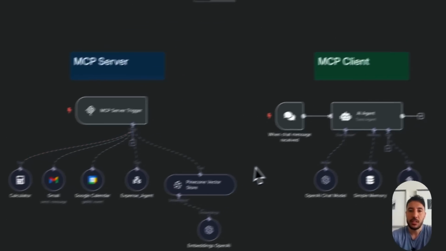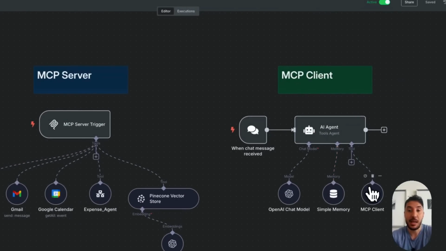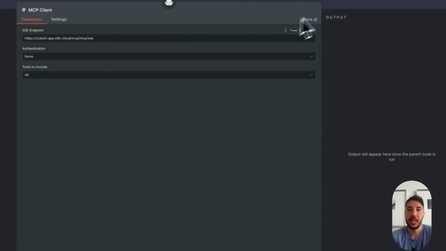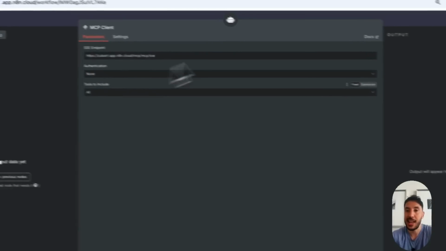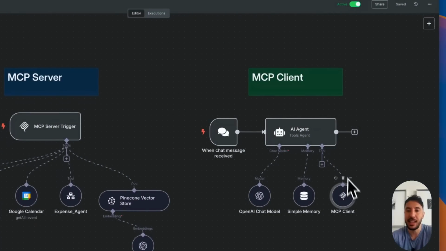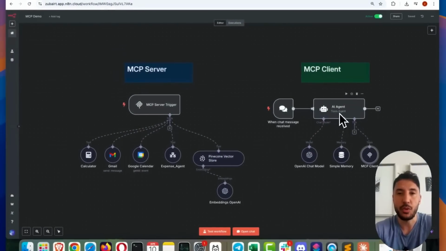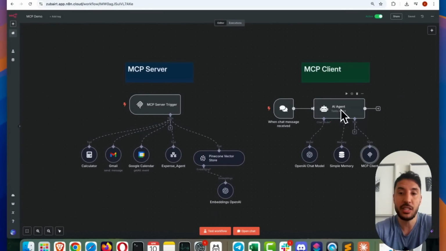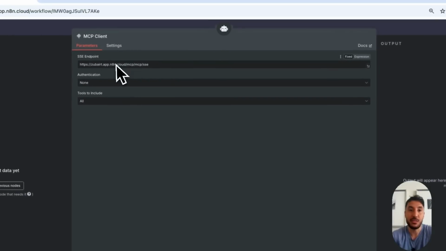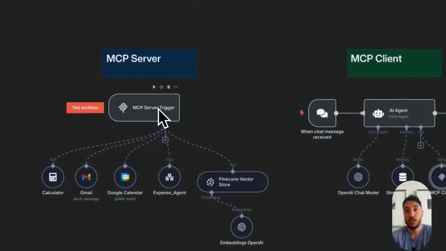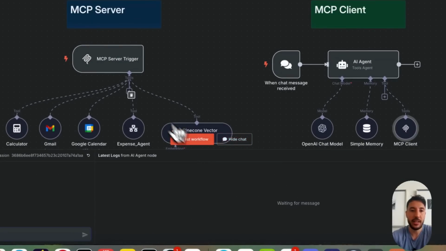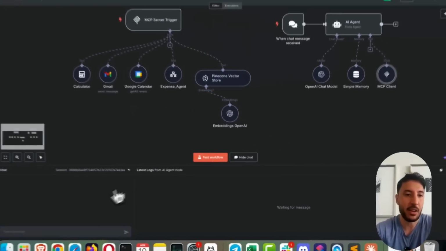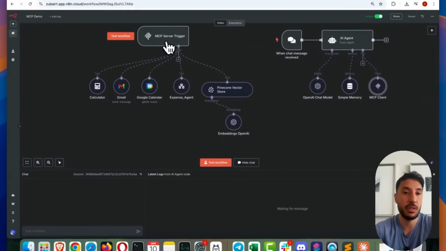You can test that on your own. Let's now test this MCP client tool that I've set up here inside n8n. As you can see, I'm just telling it to use all the tools that it has access to. I'm not giving it anything else. I'll show you exactly what's going on later when we set this up, because essentially this MCP client tool is reaching out to this MCP server that we have set up here. So let's go ahead and test that out. I'm going to click on open chat here and ask it the same exact questions, and it should be able to reach out to this trigger and give us the information.